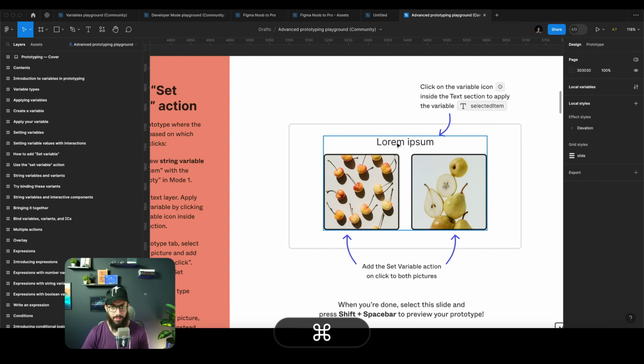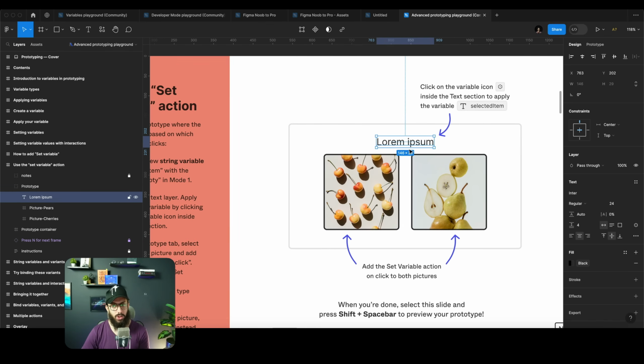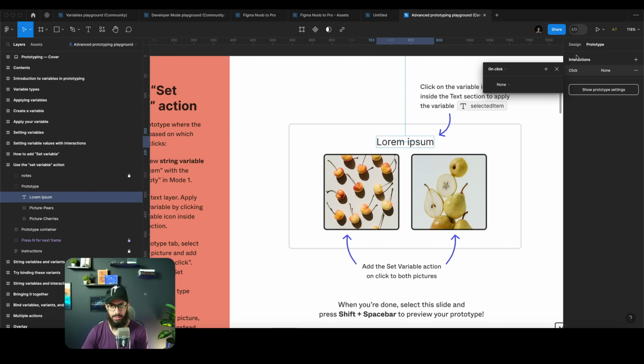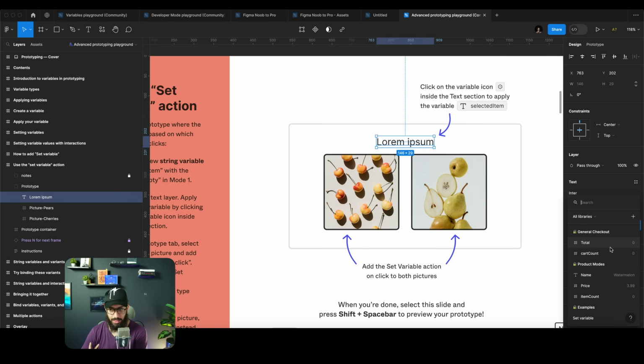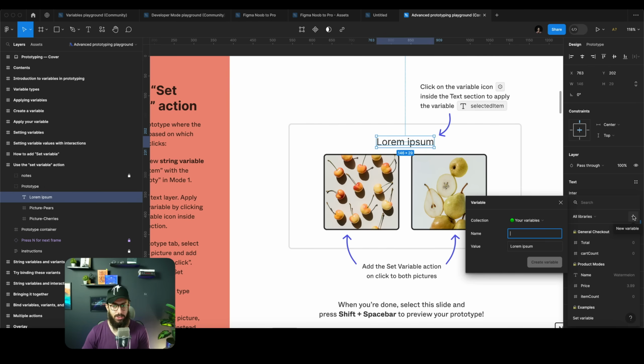Now imagine you have this particular text here, and I actually wanted to link it to something. How would I go ahead and do that? I can go into the prototype view. Actually, not in the prototype view. I just want to link it to something, like a particular text. So let's say I want to create another variable of my own, right? I just want to go ahead and actually create my own variable.